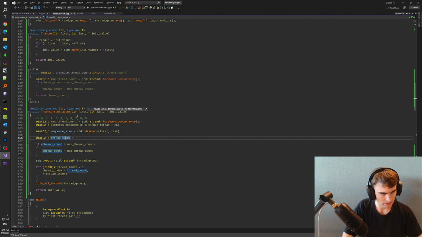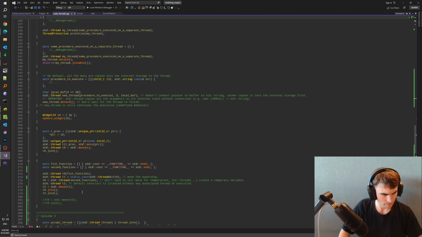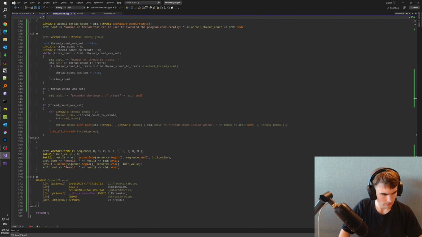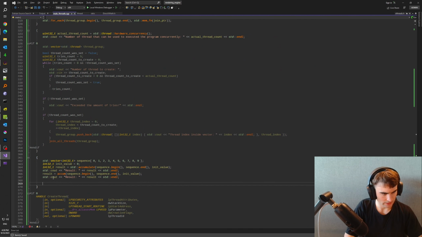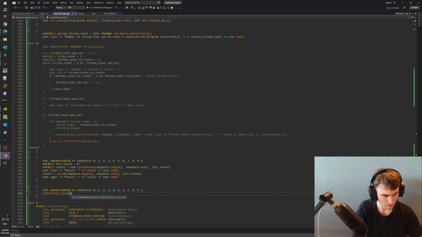Sequence size, and then let's just have the usage code. Let's put it 0 for now. And that would be the sequence that I have. Okay, let's start from the beginning. And that's our sequence, and concurrent accumulate.